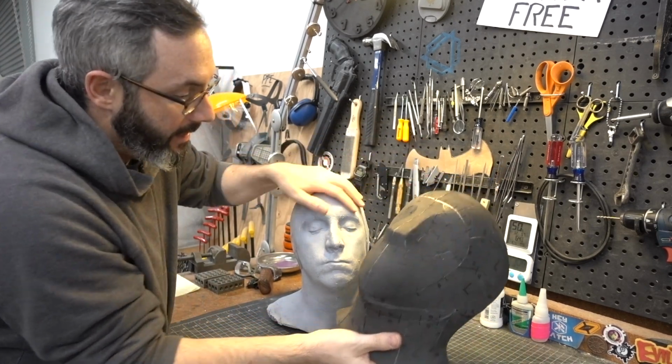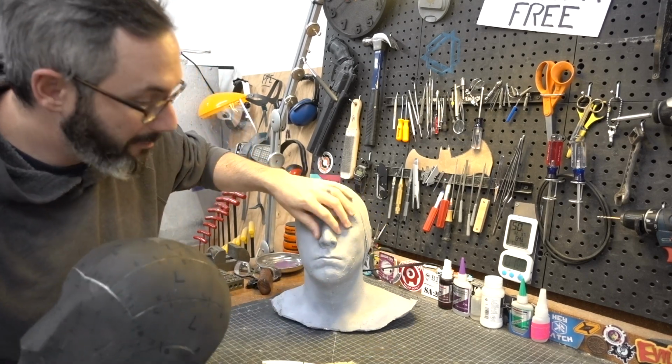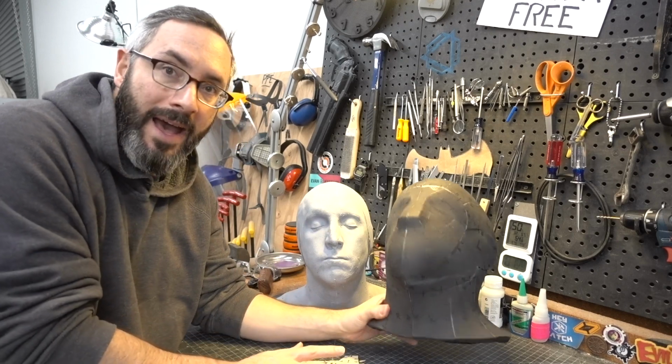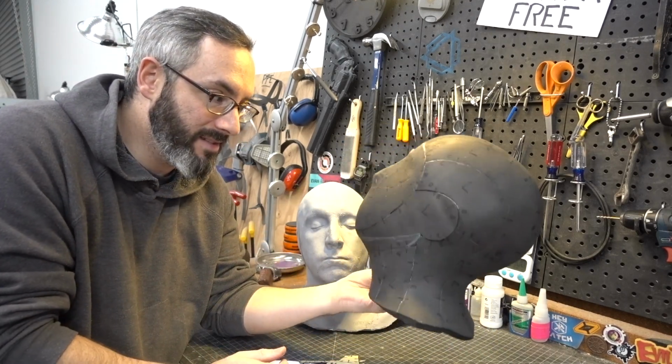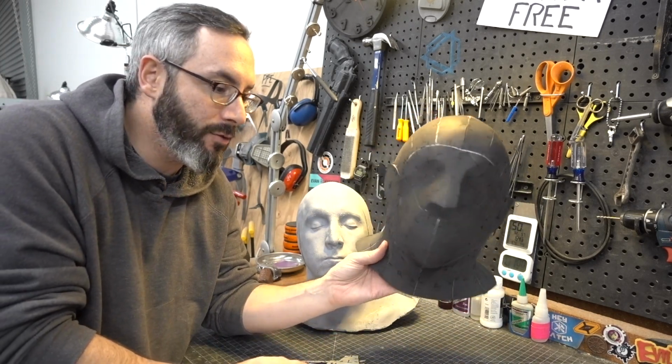So that's what I did. You can kind of see there's lines on my face here. Maybe you can. For me carving this pattern off the face. But I made a tape pattern of my head to get my sort of base form here. And it's okay. I think it's pretty good. I think I can do better though.